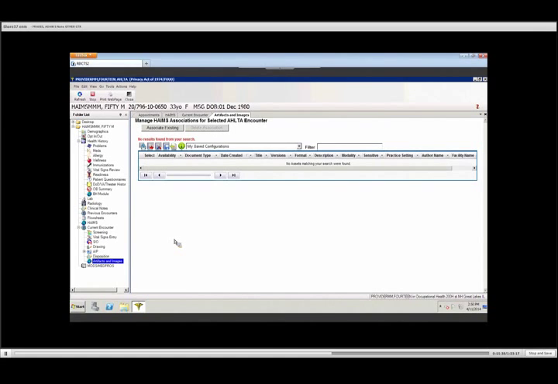So you'll notice I'm in the current encounter and there is nothing associated. Again, how do I associate? I simply click on Associate Existing. It redirects me to the asset grid. I choose one or more assets and I click OK.